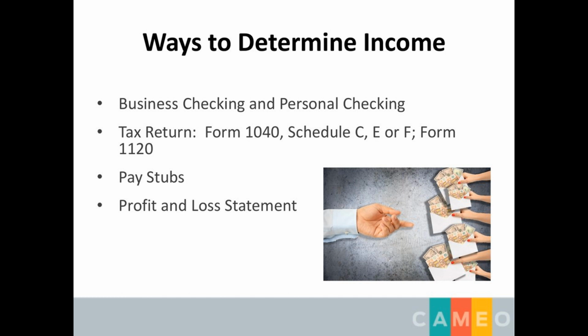Sometimes you can also look at bank statements to get a sense of what sales have been in the business. You can see deposits of paychecks, things like that. So the bank statements often reveal quite a bit of information about your borrower. You could look at tax returns like the 1040 form or the schedules for businesses, depending on whether it's a sole proprietorship or an LLC. If they're filing tax returns, you could look at at least the last year of tax returns and find some income information there. Pay stubs are a great way to ascertain income.